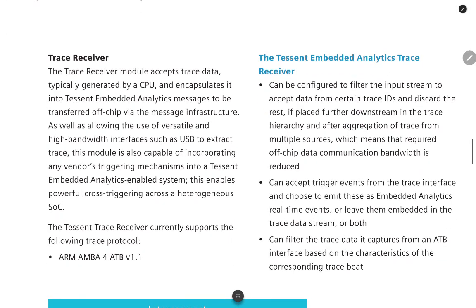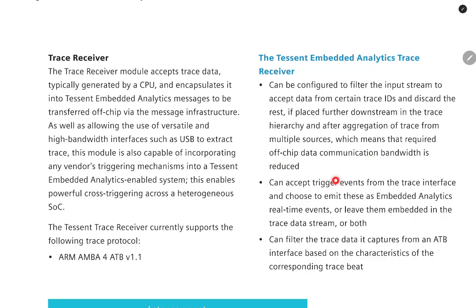The Tessent Embedded Analytics trace receiver can be configured to filter the input stream to accept data from certain trace IDs and discard the rest. It is placed further downstream in the trace hierarchy and after aggregation of the trace from multiple sources, which means that the required off-chip data communication bandwidth is reduced.